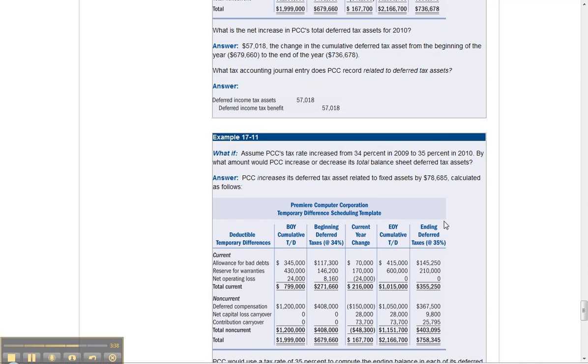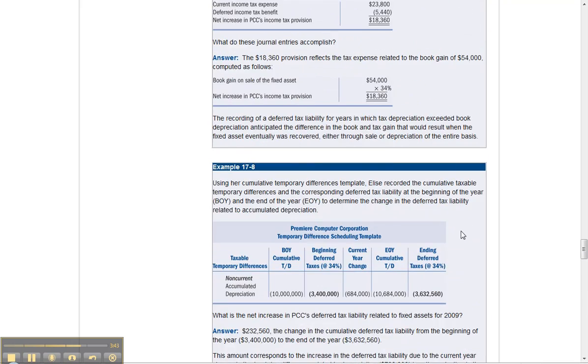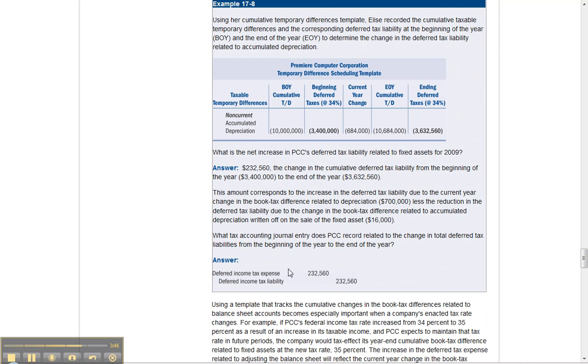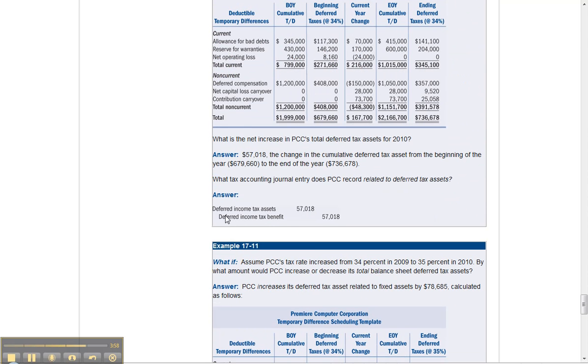Now, I think we're going to look at the netting of these two things. Remember, if I go back up to the deferred tax liability entry, here we've got deferred tax liability that we recorded for accumulated depreciation and deferred tax expense. And down here we've got deferred income tax benefits. So these are kind of like opposites. They would be netted down into one cumulative deferred income tax expense or benefit that gets recorded on the income statement. And eventually the deferred tax liability and asset will get netted too and be typically recorded as one net deferred tax liability or deferred tax asset on the balance sheet.